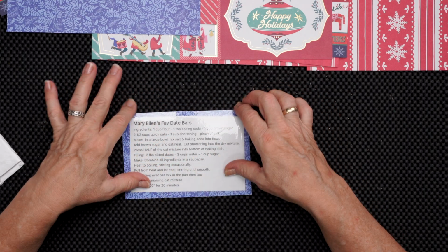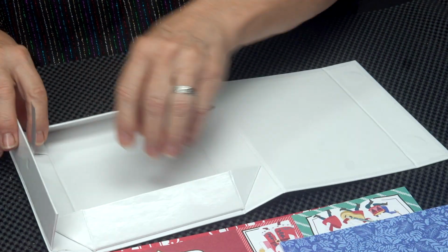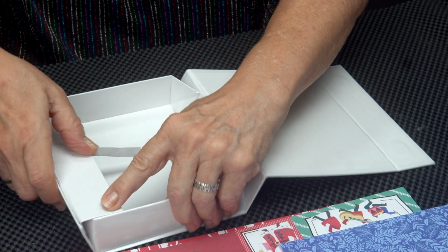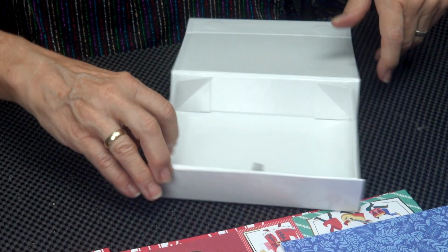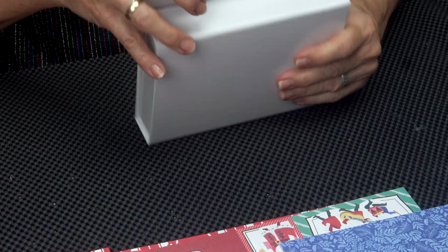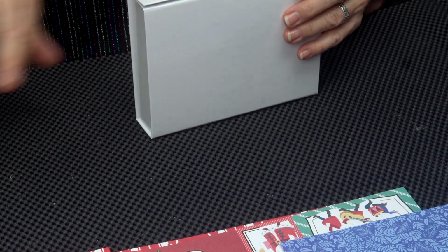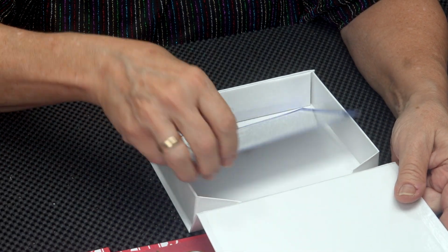So I'm going to make my recipes and I'm going to laminate them. And what do we put them in? Well, I got this foldable box. It's got a magnetic closure on it. It comes like this. You get 5 to a pack, ordered them online, and you simply pull them together by opening it up. You push this front piece down and it locks in with the magnet. And then here's the top, and the top comes down and you have a magnetic closure. I like the size box because it fits the size of the recipes that I'm fitting into it.